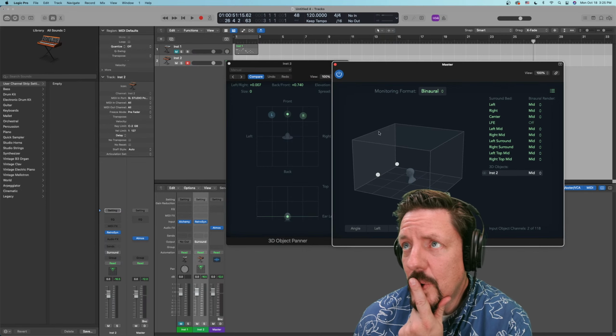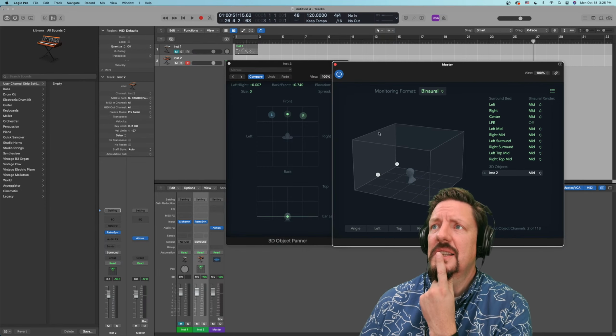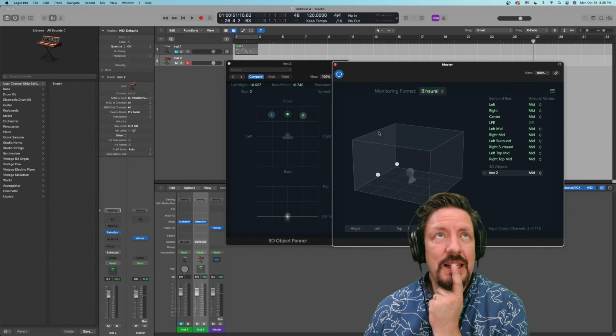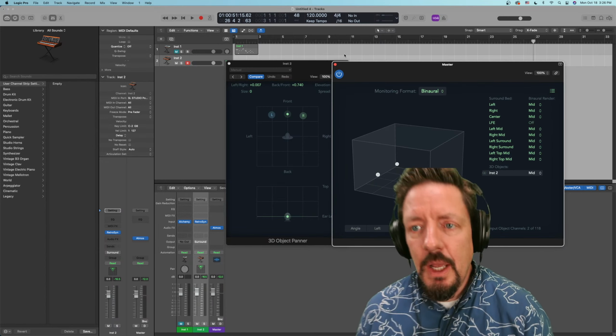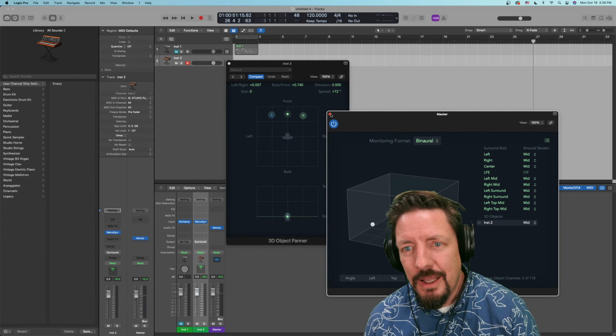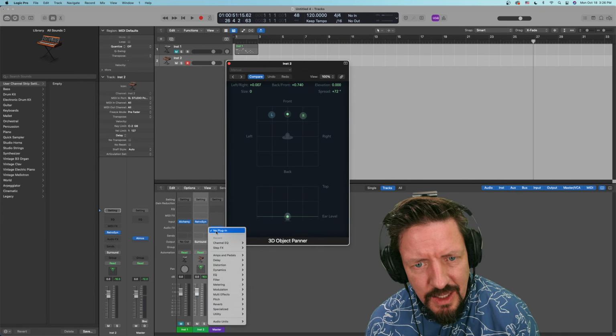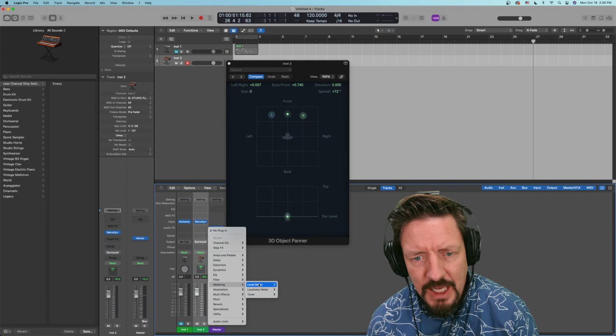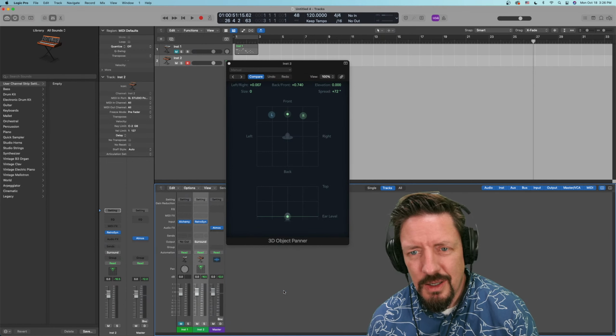Okay, so I'm trying to see if there's other questions going on in the chat. Not right this second. So we have that happening, and I want to actually see what we have for metering right now. Loudness meter.